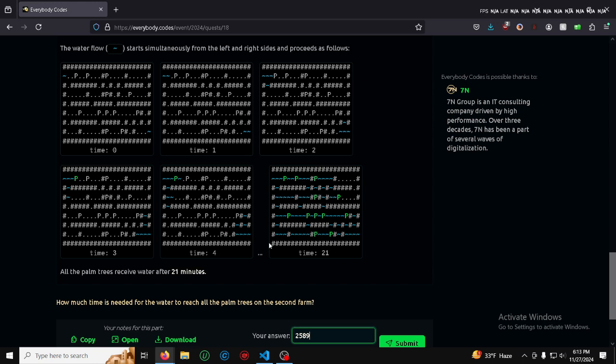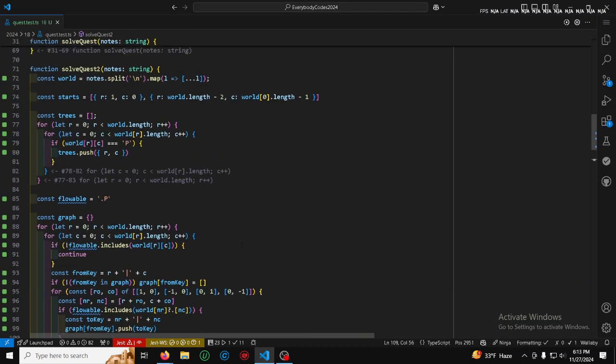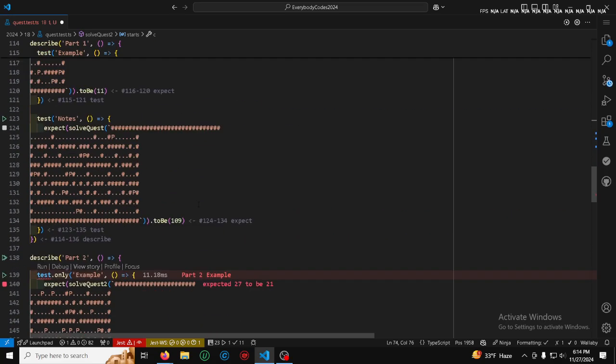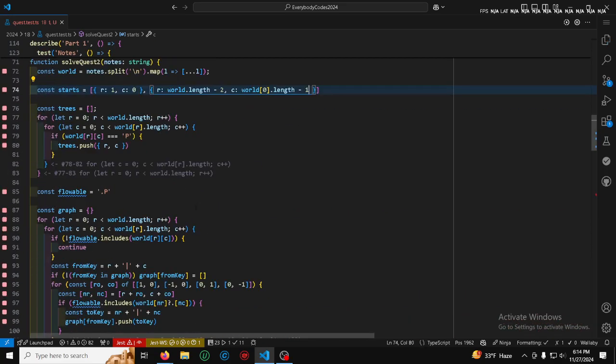I think I fooled around on something. Yeah, this is working. Column 0. Length -1. I mean, we're going to do this, it's going to break, right? Yeah, it broke.